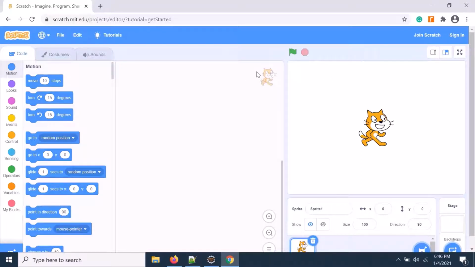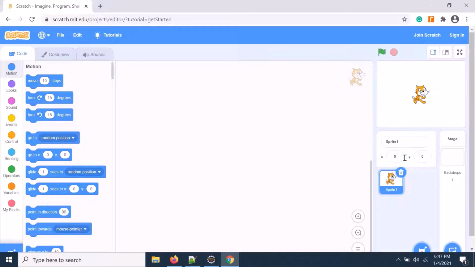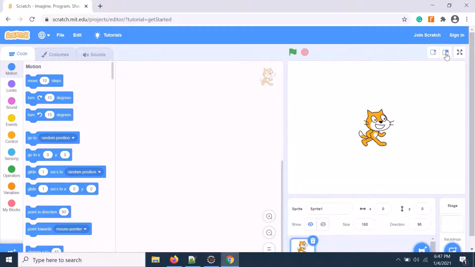If a particular program is running, you can also stop it by clicking here. Apart from that, you can change the visualization. Let's say if I click here, it changes from the lower portion to the right hand side. So this is the default one. You can also make it full screen when you want to execute the program and see it on the whole screen.